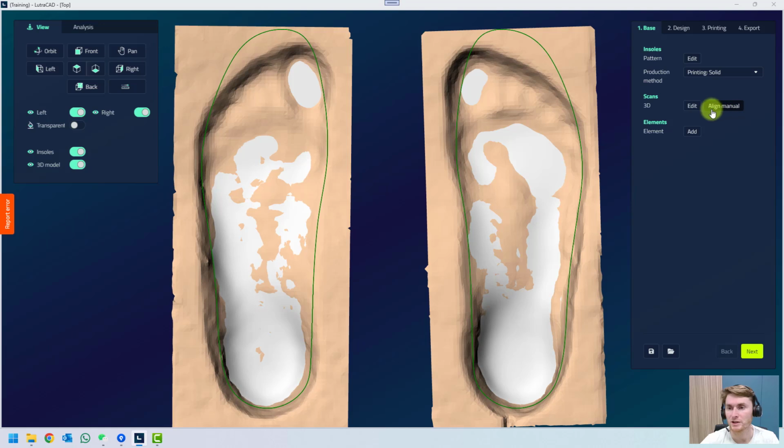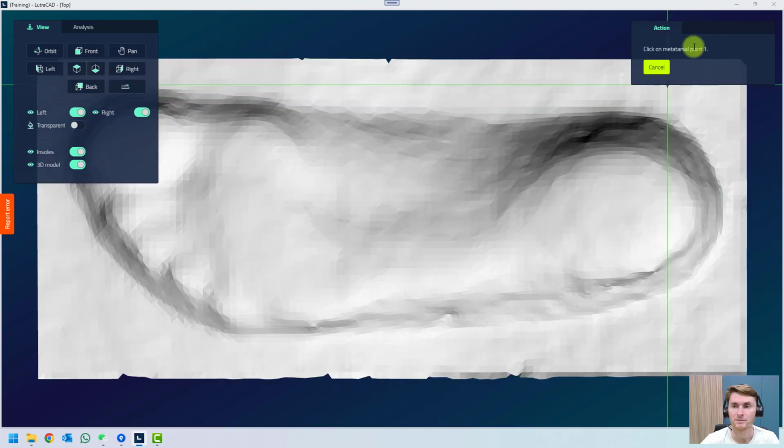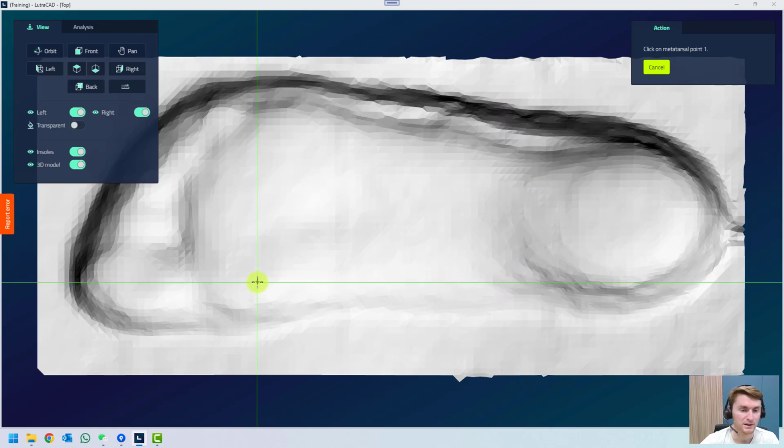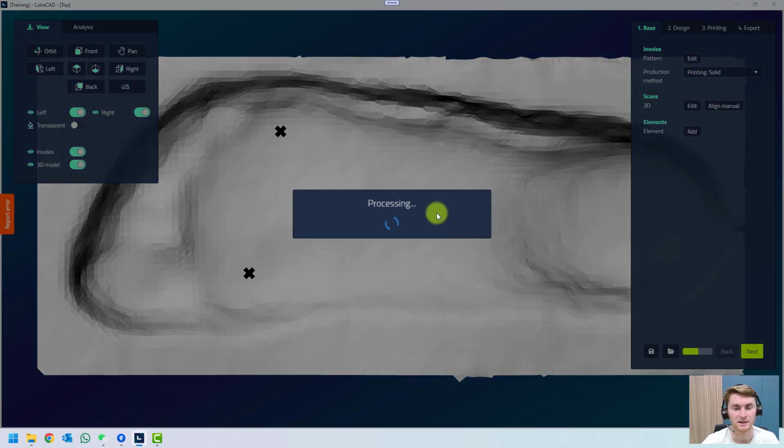We can also do this manually, so behind 3D scan we have align manual if the software did not do it correctly. And as you can see, the software asks for the first point, metatarsal 1, 5, and the center of the heel. Same for the right foot, metatarsal 1 first, 5, and the center of the heel.